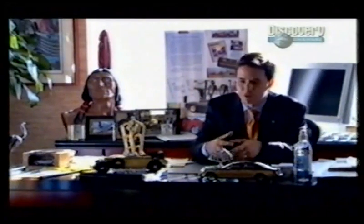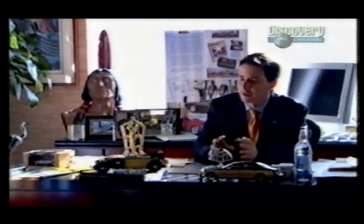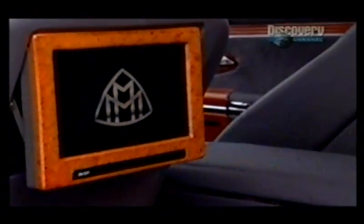I live in the same world that 95% of the people live in, which is, yeah, a $40,000 or $50,000 car is expensive. But this car, I mean, the woodwork alone takes a month to make. It's just very, very well done, quality workmanship, and that's what you're getting in that vehicle.